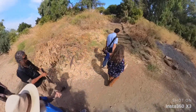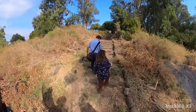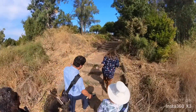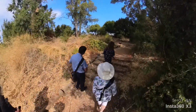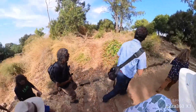It's just too fast. So at that other spot a while ago, was that like a natural spring coming out of there? The head of the spring, yeah. That was where that whole rushing water comes out from that calm hole over there. Okay, so there are some people over here going towards the border of Lebanon.